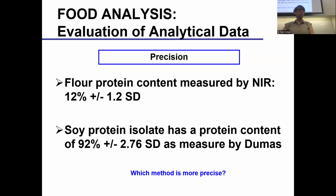And the method varies for the thing you put through the spectroscopy machine. Yeah, so the texture and composition of the food might be suitable or not for NIR, and that would change the variation. Exactly. The type of food really impacts whether the method is suitable for it or not, NIR or anything. Yeah, so this is good.